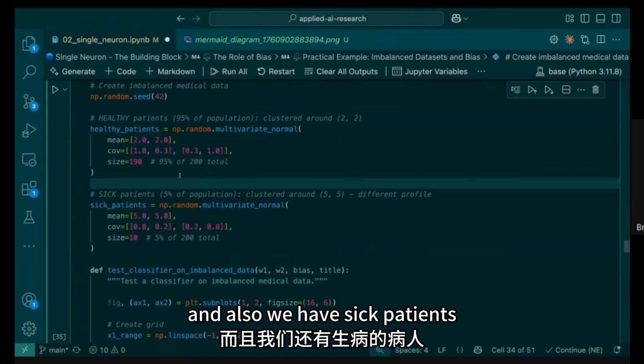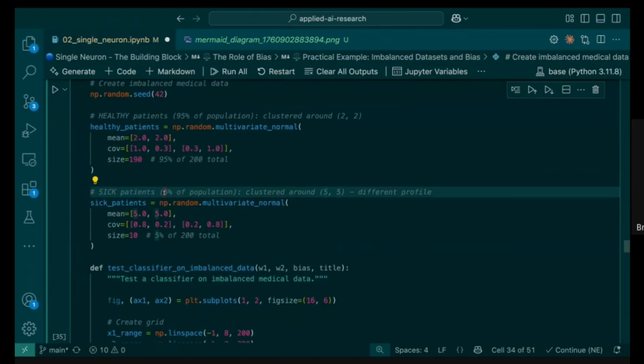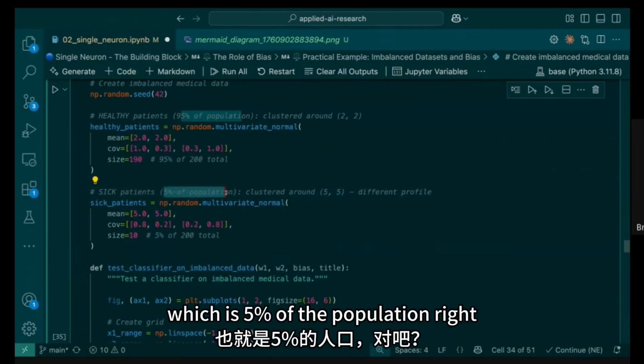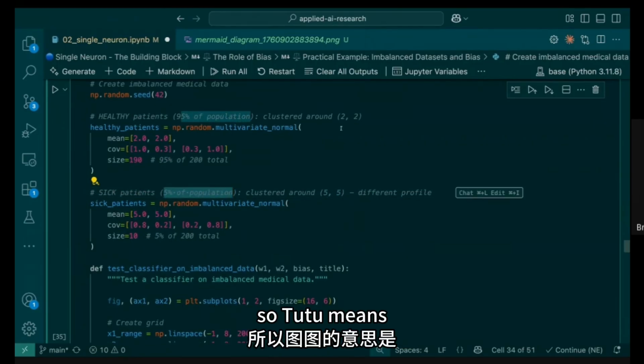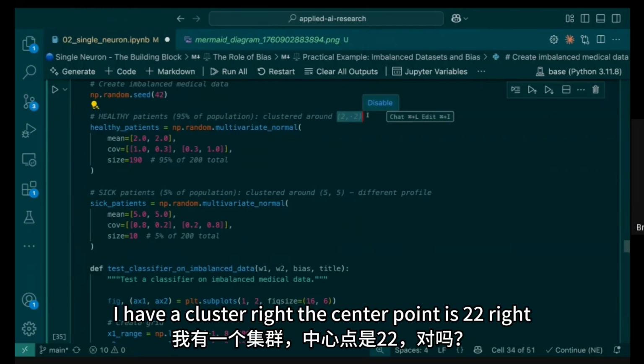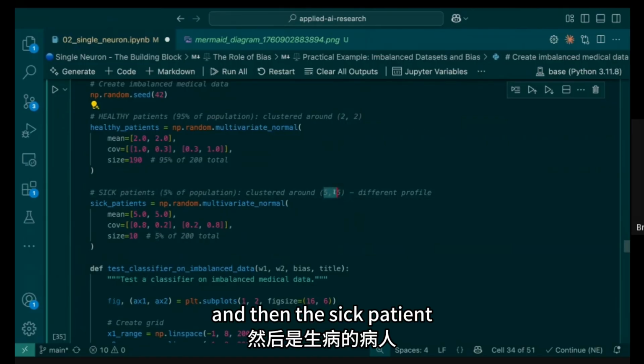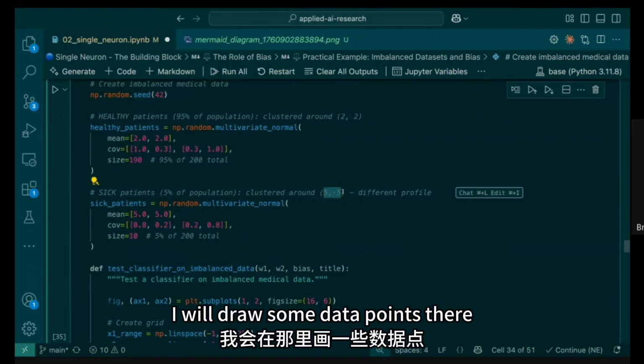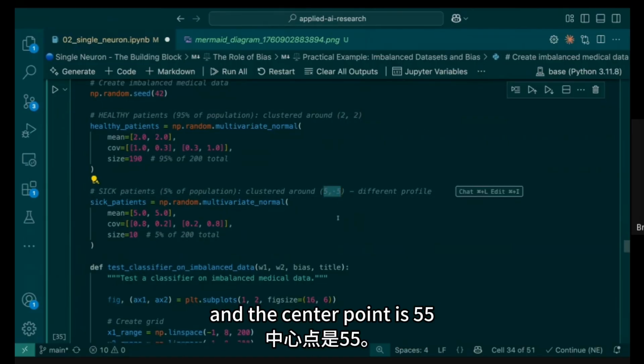And we also have sick patients, which are 5% of the population, and I draw some data points with a center point of 5.5.